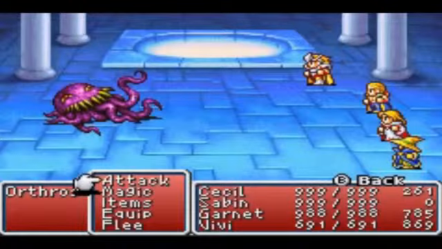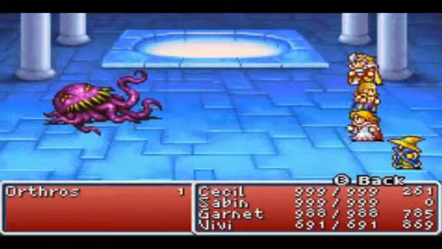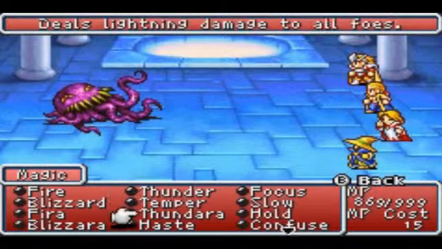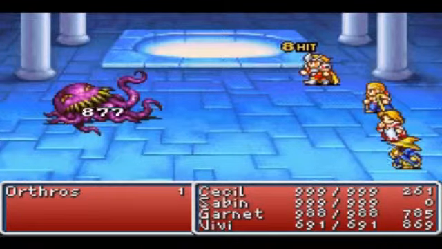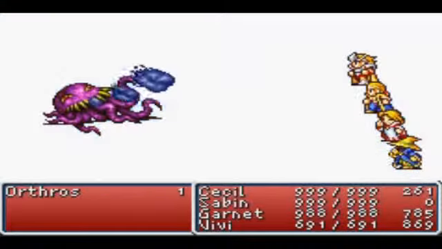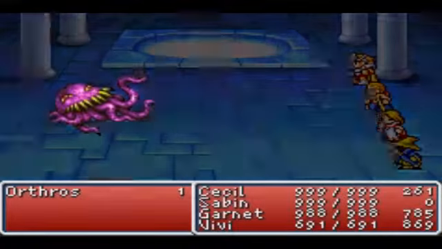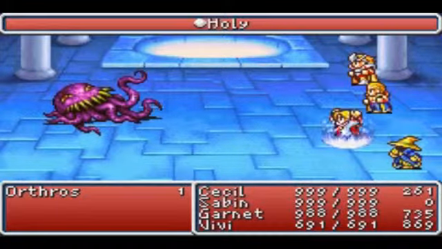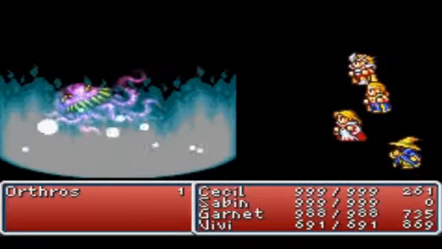It's Orthros, or what he should be named is Ultros, because that's what he's originally translated as. Orthros is a stupid translation. It should have been Ultros. But regardless of that, probably the most entertaining of bosses from Final Fantasy VI. The one that you would expect to be in this game. He's definitely not difficult, though.